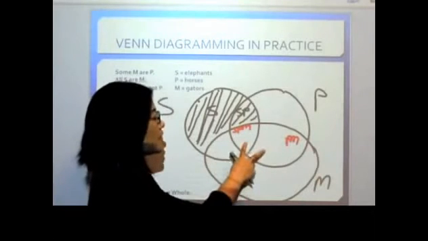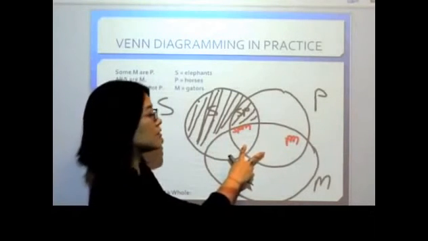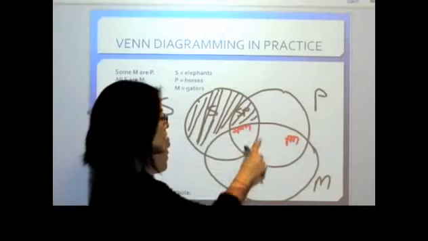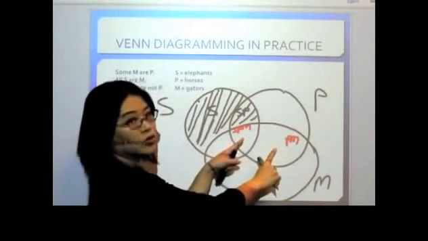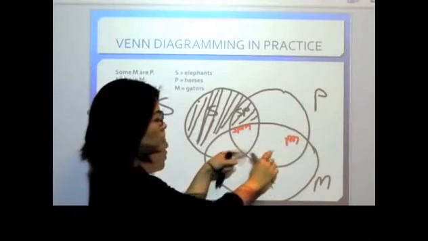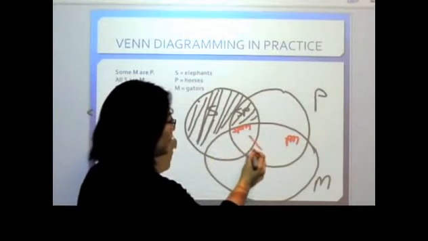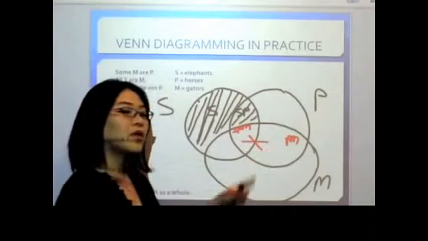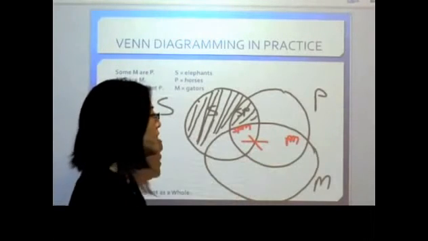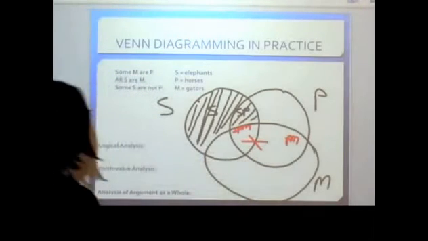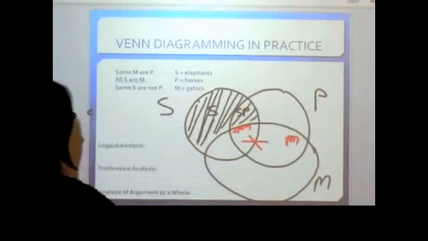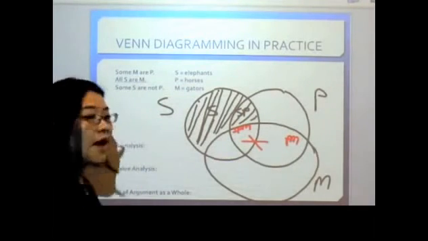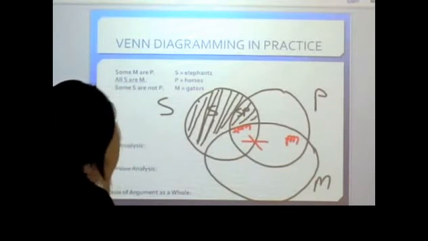So we have two possible areas where that X could go. And because we have these two possible areas where that X could go, we put the X on the line here that separates the two areas, okay? That divides those two areas in half. And we put it right on that line, okay? So this is the diagram of our argument that we have here. And now we want to know whether or not this is a valid or invalid argument, okay?